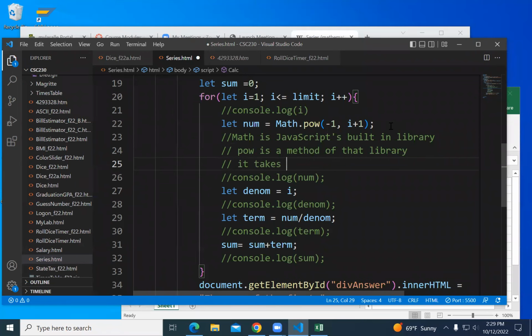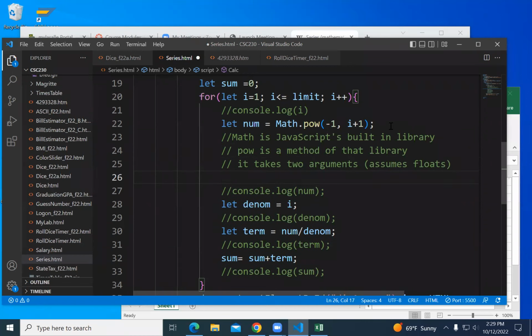It takes 2 arguments. Those are the things in the parentheses. It usually assumes they're floats, so it's assuming that they have a decimal part, that they're not pure integer whole numbers. And what you have to be careful about with pow is raising it to the 0. That could be a little funky, but any other power should be fine.